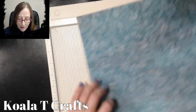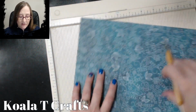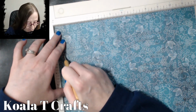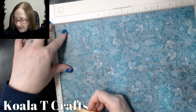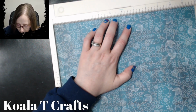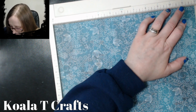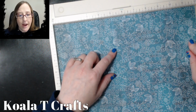Now, remember, I'm just going to turn my back. This is the top front of your purse. That's the part that's going to the left, and we're going to make that flap that comes down at a 1/2 inch. So there's going to be a flap on both sides. So it's going to be 1/2 inch on this side, and then 5 and 7. That's for the bottom of the box. 5 and 7. And then 11.5, because that gives us the other 1/2 inch on the other side of the purse. 1/2, 5, 7, and 11.5. And that is it for scoring.